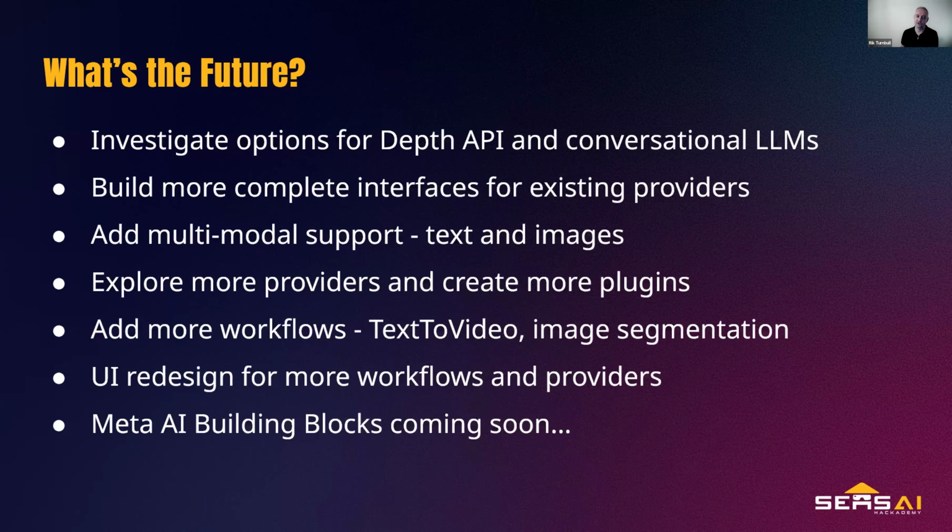One key thing, of course, is that Meta are introducing their AI building blocks soon. I haven't seen much of that yet, but it looks like a similar thing where you can add building blocks for different providers into your project, which sounds great. And potentially some of the plugins that are there already might work with this and be reusable in that way. So the middle part can come out, but we're yet to see what that looks like.